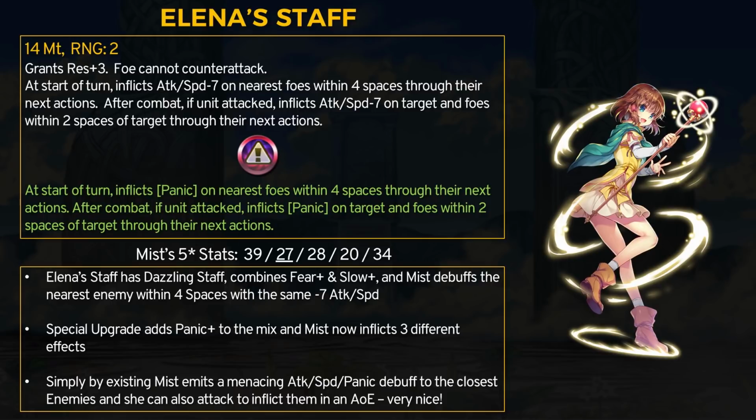At the start of the turn, Mist inflicts -7 attack and speed on the nearest foes within 4 spaces through their next actions. Additionally, after combat, if Mist attacked, she inflicts -7 attack and speed on the target and foes within 2 spaces. Basically, Elena's staff combines the Fear Plus and Slow Plus staffs for a -7 attack and speed debuff combo. What's even better is that Mist emits a debuff on the closest enemy within 4 spaces, so she doesn't even need to attack to help the team if you can position correctly.